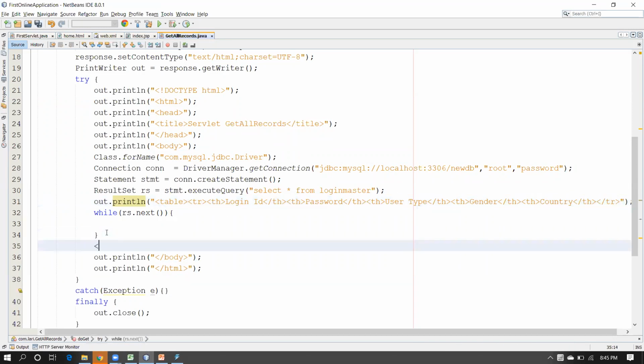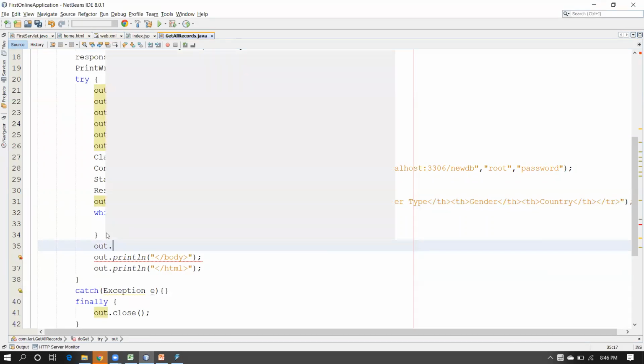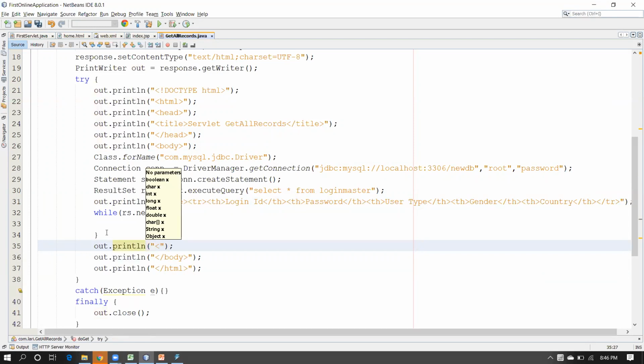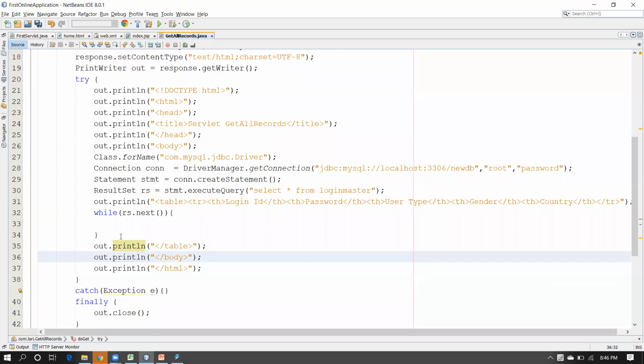And after that, what will I do? I'll close. The only thing that is very difficult in the servlet is designing the page, because this is Java and you are embedding the HTML code into the servlet. So this is tedious work, but if you do it one time, then it will run for all the values.